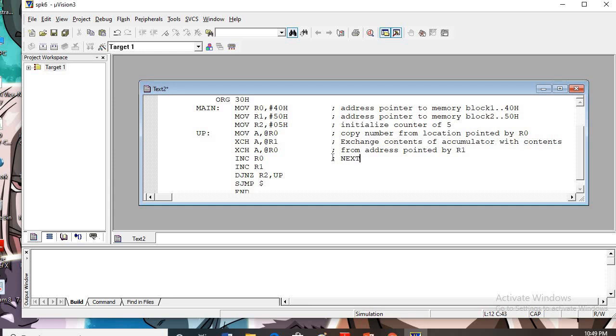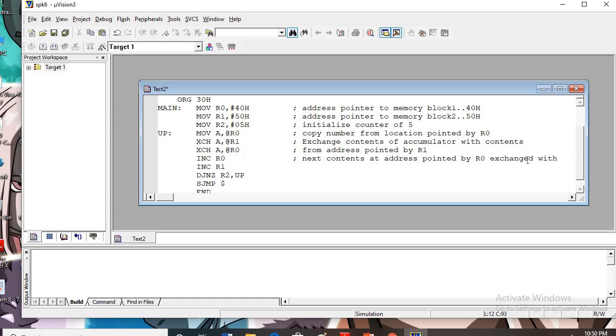Next, contents of address pointed by R0 exchange with accumulator.